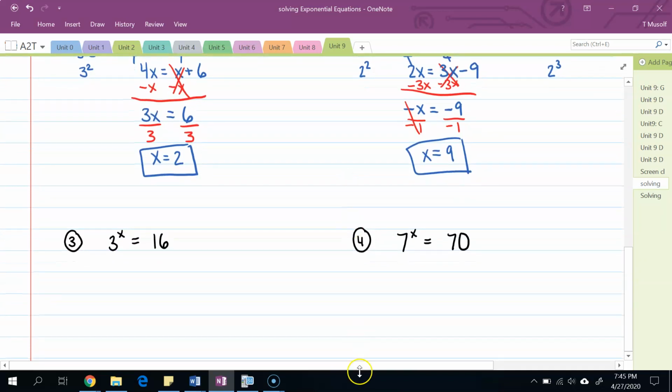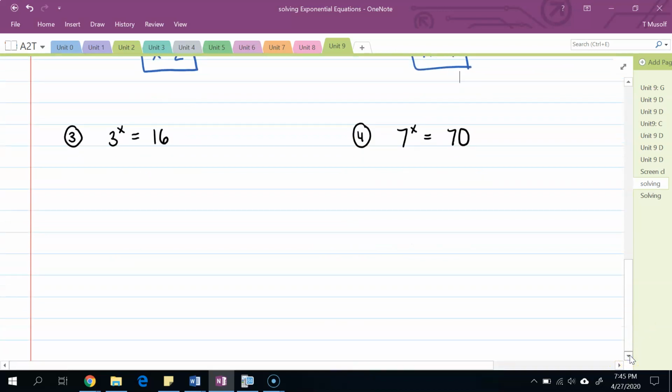All right, let's try a couple more using method 2. So now if I take a look at number 3, 3 to the x equals 16. I'm going to first check method 1, see if I can break down 16, the bigger number, in order to get it in terms of 3s. Well, 16 I know can break down into 4s, 4 squared, but that doesn't really help me. And then I could break it down into 2s, 2 to the 4th. Again, that's still not going to help me. So that tells me, all right, method 1 is out. So that means I have to use method number 2. Method number 2 is to rewrite it as a log. All right, so that means I'm going to write the word log down.